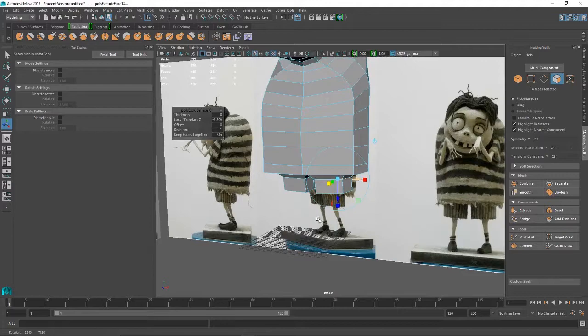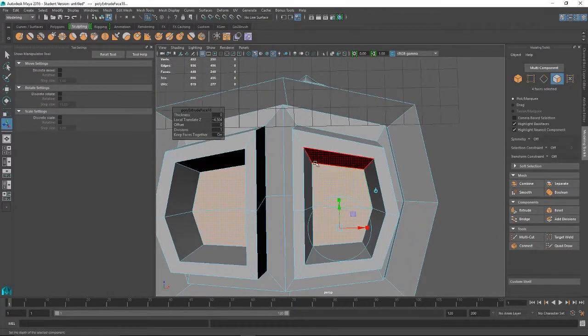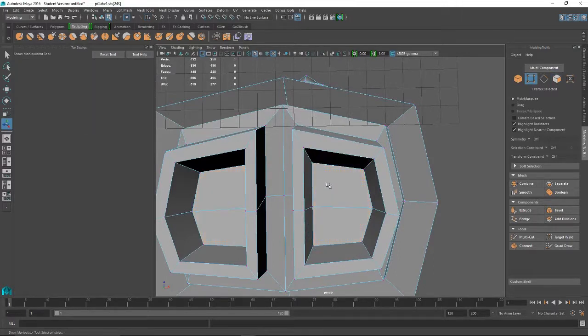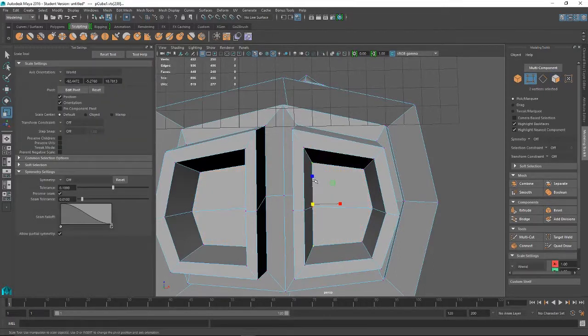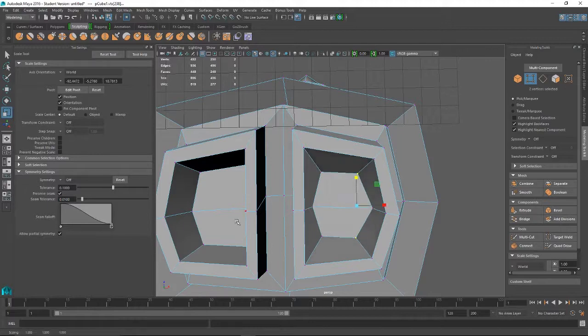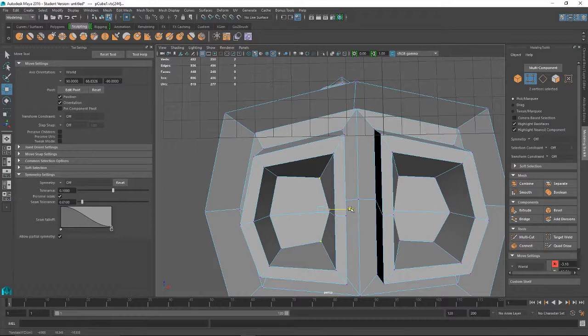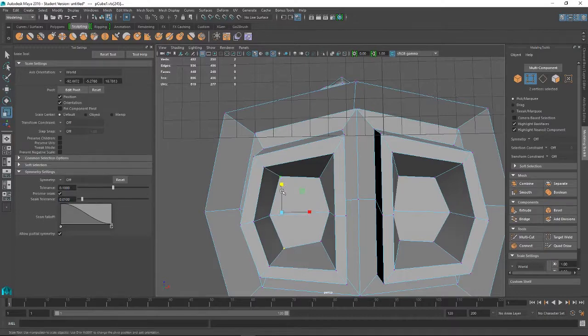Let's see. He's got some really thin legs, but they do get thicker at the shorts. So I can pull this up a little bit more. We'll go ahead and grab these vertices and scale those, trying to get his legs just a little bit smaller and a little bit more round at the thickness of the thigh. Same thing on this side. Again, these aren't going to line up, but we're probably going to delete half and create a symmetrical version after we've agreed on what the topology should look like.